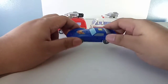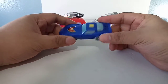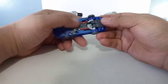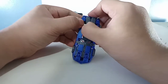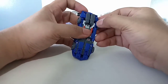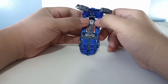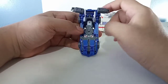Okay everybody, we're back. It's a little odd for me because I'm starting off with the transformation in vehicle mode, but I guess there's a first for everything. Before we transform him to robot mode, since we're gonna pass the flight mode while he's in car mode, we're gonna transform him into flight mode. The first thing you gotta do is work around these. The arms are actually pegged into the wings, so you can unpeg them, open that, and rotate it. Same thing with this: unpeg it from these two, rotate it, and then pull out these sections like so.